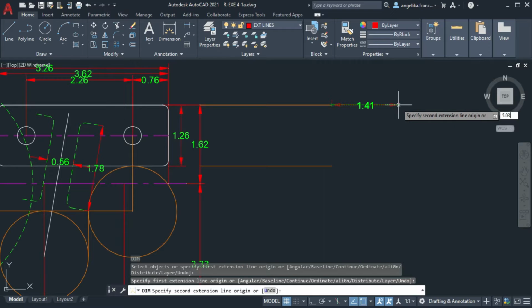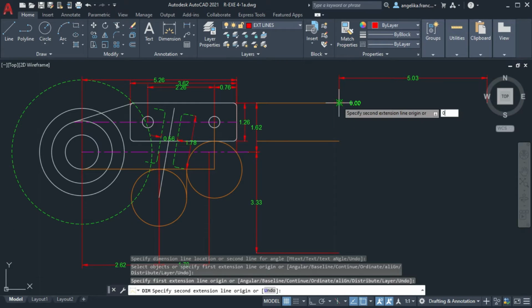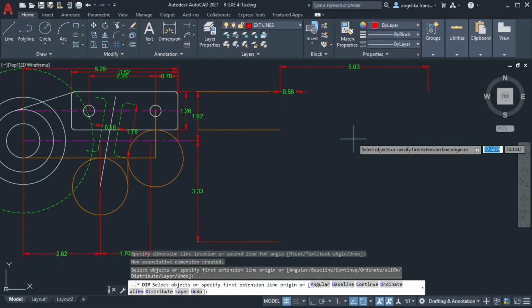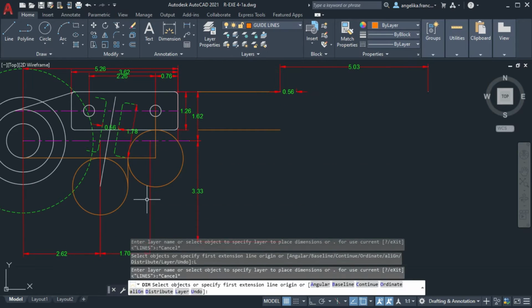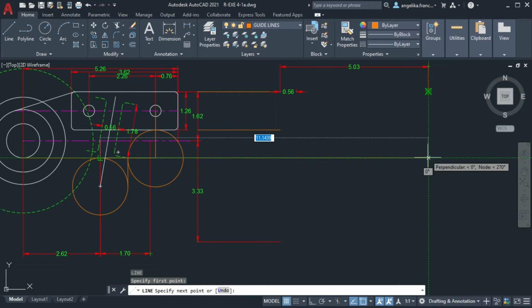After that, I created another dimension that has a measurement of 5.03, 0.56, 0.62, 1.88, 0.70, 1.30, and 0.56.